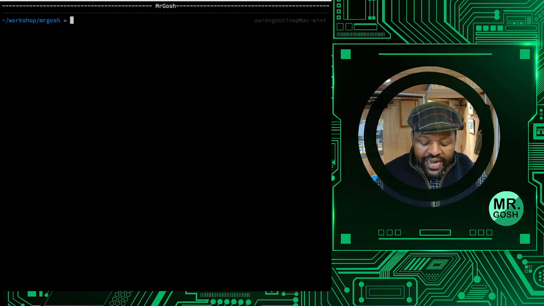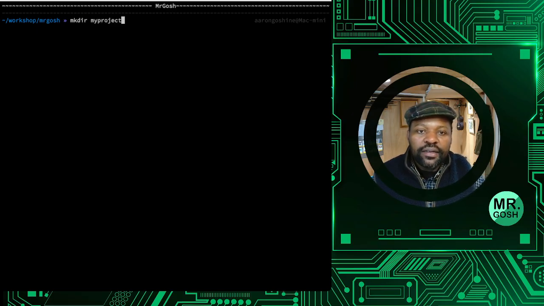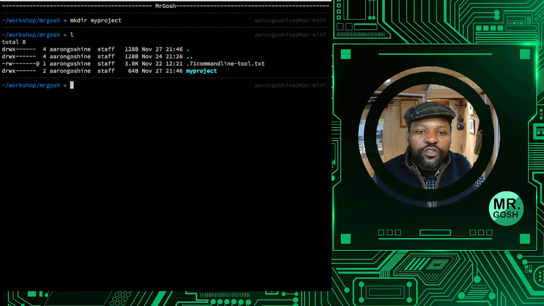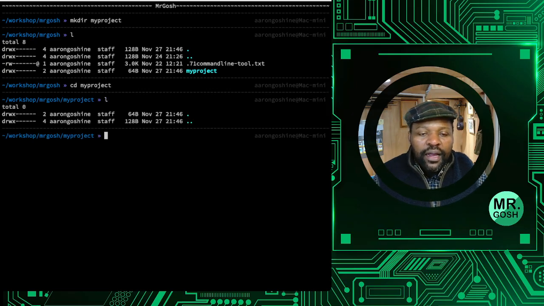So if I create a directory called my project, and now I navigate into that directory, there's nothing in it, but I can convert this directory to a Git managed directory in order for Git to be able to track all the changes within that directory.